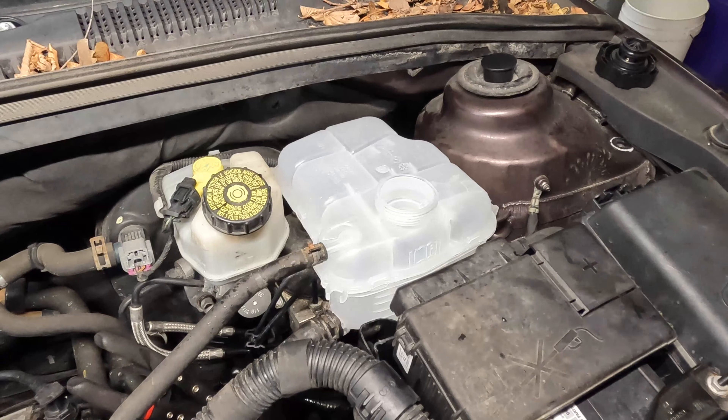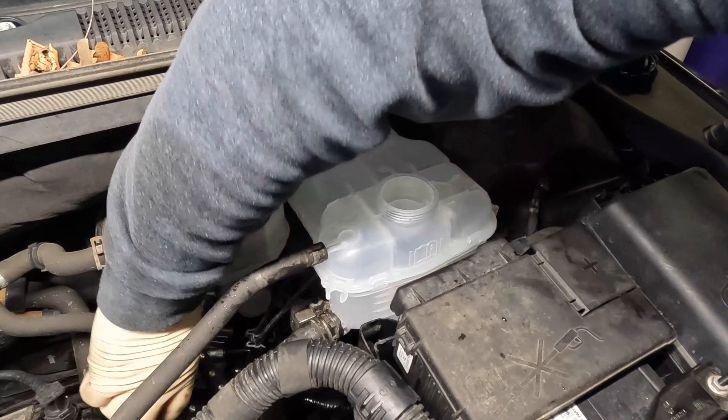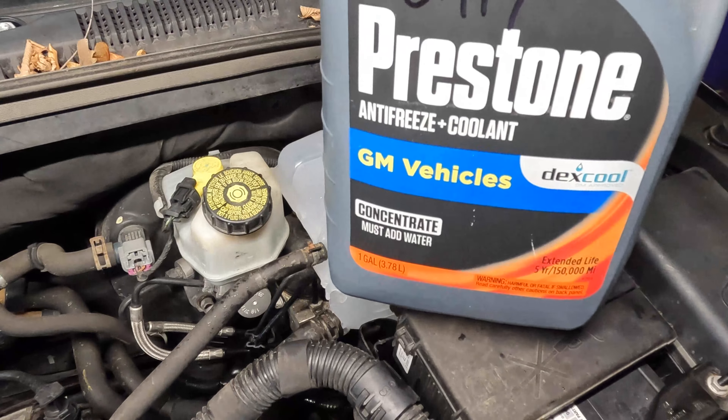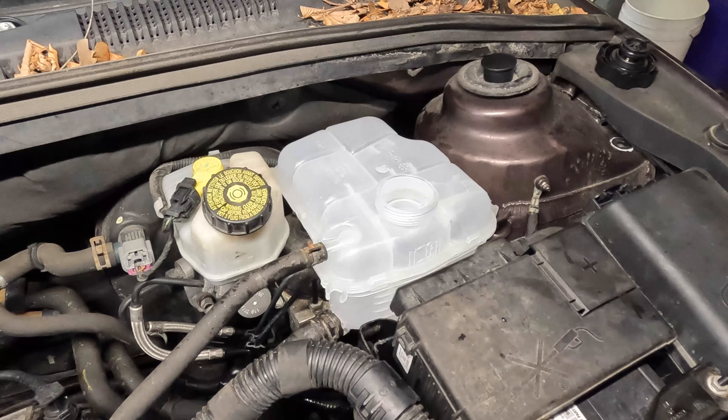I've already gotten ahead and drained all my coolant on this. I'm going to go ahead and take my clamp that I was using to block off my hose and get that out of the way, because now we are going to be refilling it. What you're going to want to do is take your antifreeze and go ahead and throw it in there. Even though the customer threw Prestone in there, we are going to be throwing Prestone in there as well — this is the one that is made for this vehicle. This one takes the orange Dex Cool. I just don't like intermixing them, so I always drain them out and try to get one coolant in there.